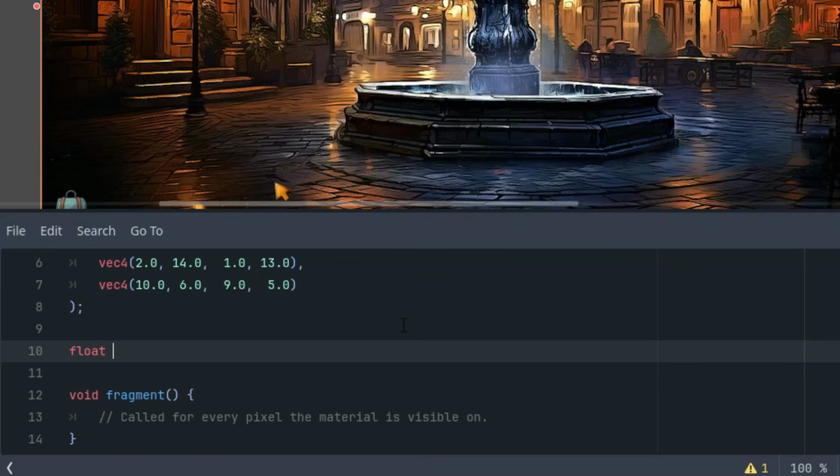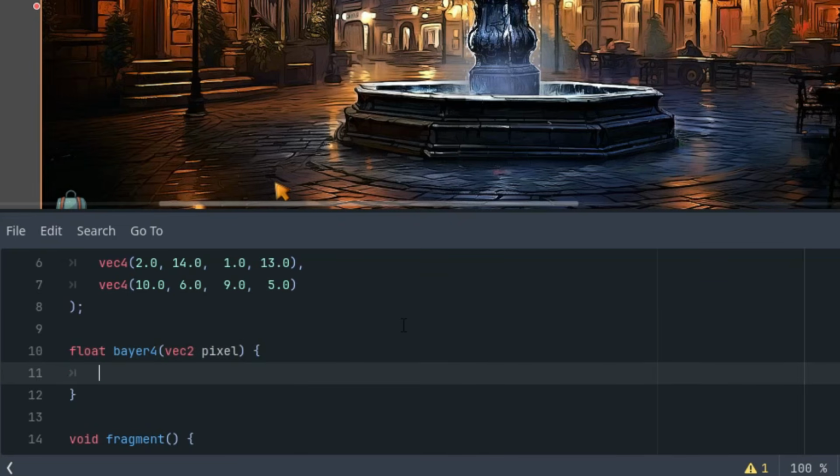So float, let's call it bayer4 again, and the input parameter is vec2 pixel, not UV, but pixel. I'll explain briefly.